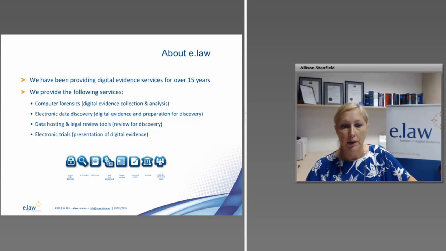So the services we provide include computer forensics, which includes digital evidence collection and analysis, electronic data discovery, so that's actually preparing electronic evidence for exchange during discovery, and of course as that evidence is reviewed and then prepared for witness statements for ultimately the hearing, the next step then is to use web-based tools to review those documents and help prepare evidence for trial, and then of course taking the evidence into trial, which we call electronic trials or electronic courts.